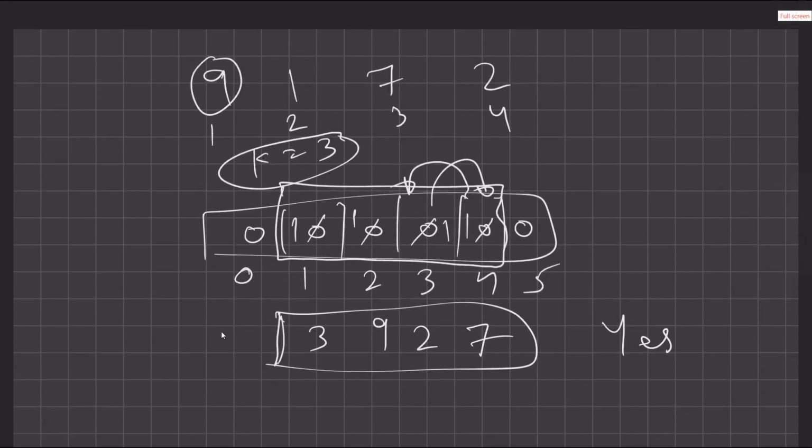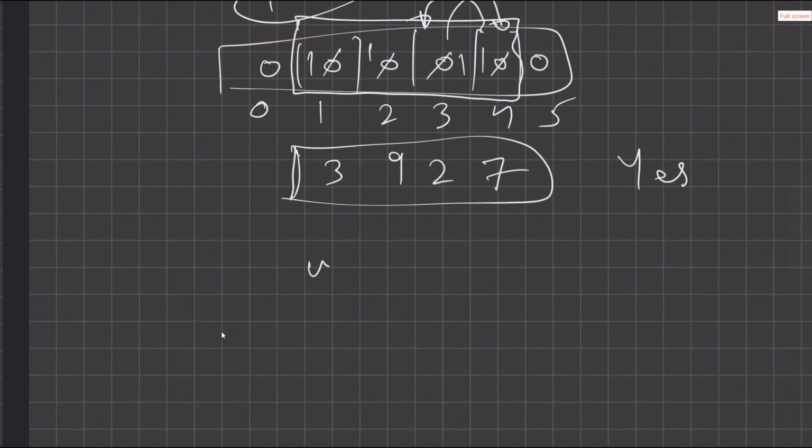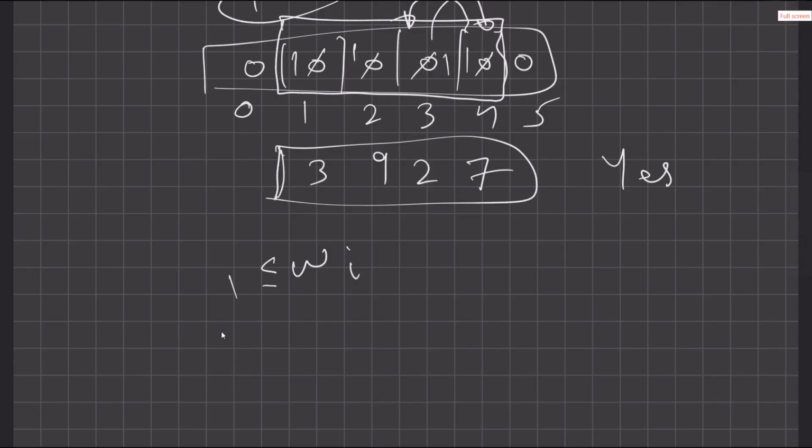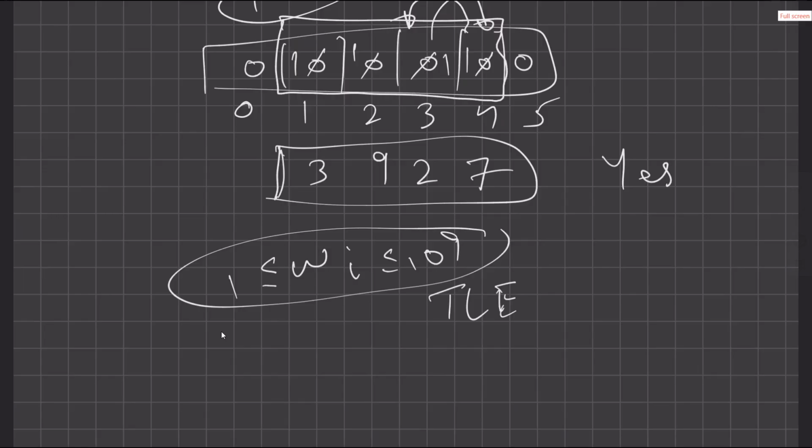Since we know that for multiple k it is going to work, we need to search for the k. Since the weight wi belongs from 1 to 10 power 9, if we are fixing the k from 1 to 10 power 9, then we will definitely get TLE. So now the question comes, how do we choose k optimally? The hint to the problem is, since n is 100, we have weights till 100 only.